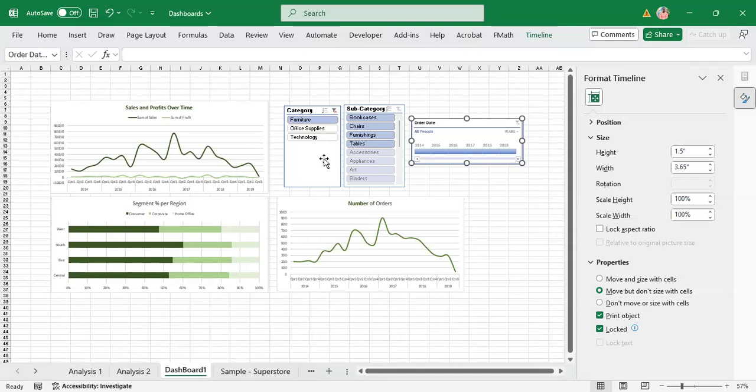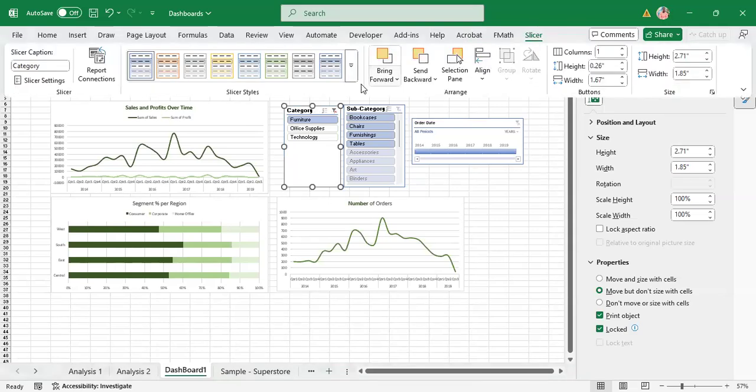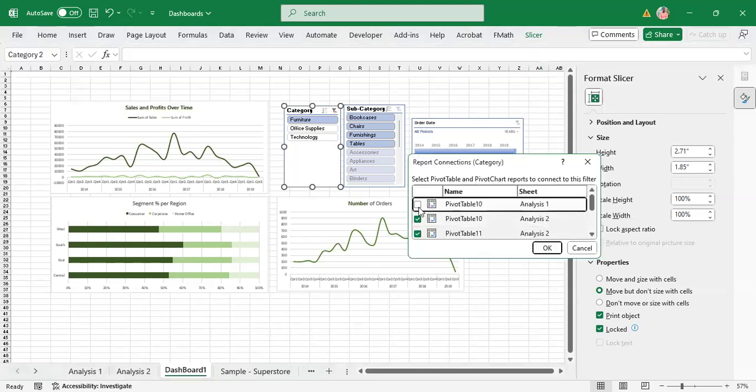So the next step is to link these three charts to all the slicers we have here. So we're going to select that slicer, move on to the Slicer tab, then Report Connections.